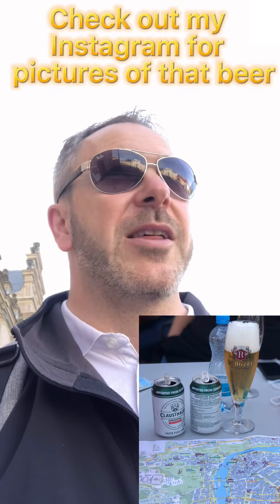Hey everyone, so it's half term week and we are over in the beautiful city of Prague. We are trying to taste as many non-alcoholic beers out here in the local bars, restaurants and pubs. So far we've tried one — there was a German import — and I'm really pleased that we've managed to find an actual Czech beer, which is Burl. It's one of the largest drunk non-alcoholic beers in the Czech Republic.